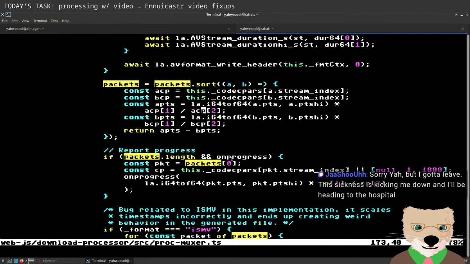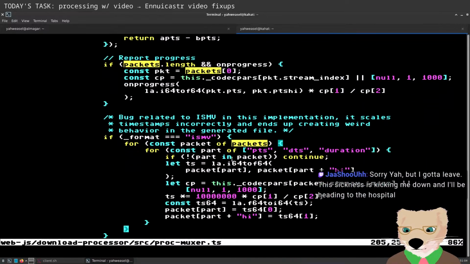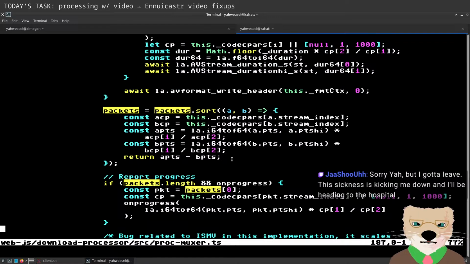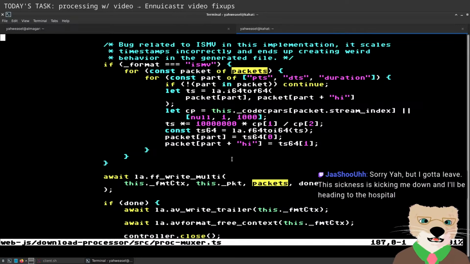Did I seriously remove my logging of the path? Oh my god, stop doing that! Oh, I also shouldn't actually be doing this by PTS.